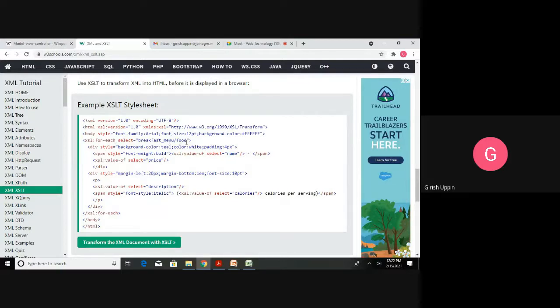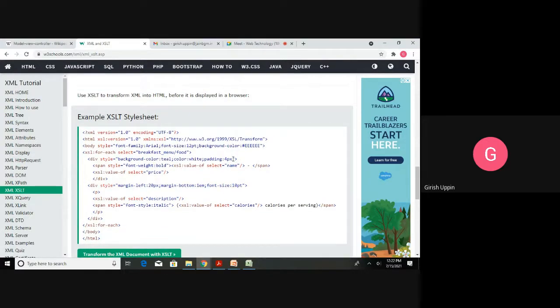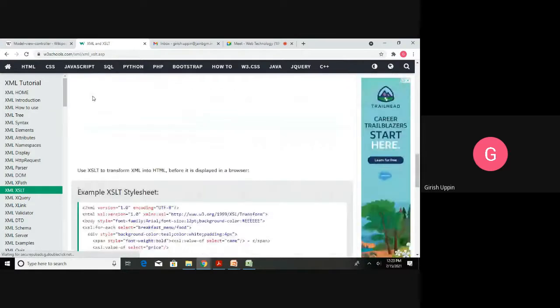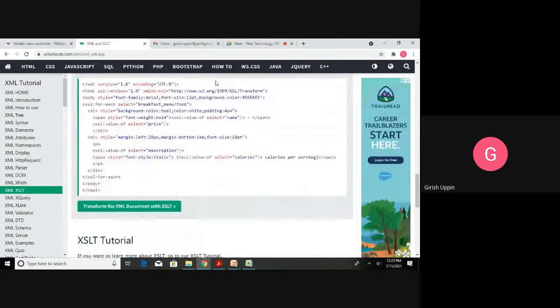Breakfast_menu food, and inside that I'm going to create a div. A div has this particular style, then a span with this style, then xsl:value-of select equal to name. So inside food I have name, so it is going to fetch the name from the XML. This is the closing span.